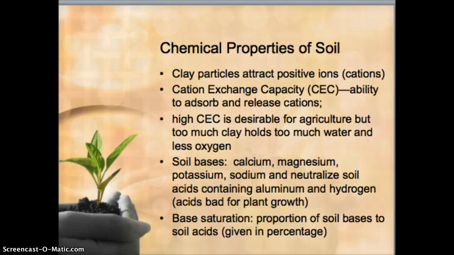Looking at the chemical properties of soil, this is where we start thinking about the nutrients that are within the soil and how they will react. An important property is known as the cation exchange capacity, or CEC. This is the ability to absorb and release cations, being positive ions. These could be calcium ions, sodium ions, potassium, magnesium, minerals that are important for plant growth.